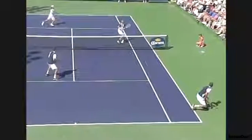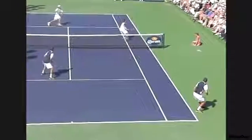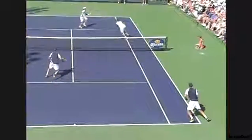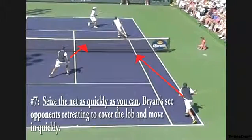Now we see that not only is the lob on the deuce side tactically very strong, but we see Mike at the net starting to close in immediately. One of the things to look for is when your opponents turn their back to the court or to your side of the net, you are in a favorable position to move in and be aggressive. These players now have to recover and hit usually a fairly defensive shot. As you'll see here, his defensive shot is one of two shots. He can either lob the ball over Mike's head back into the deep corner, or he can hit the ball down the line. He certainly does not want to hit the ball directly at Mike at the net because his whole court is open to Mike's left.